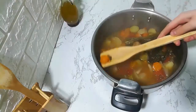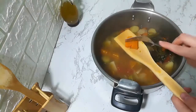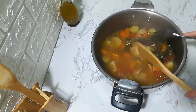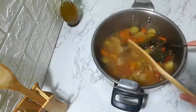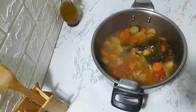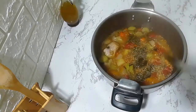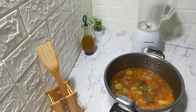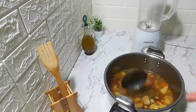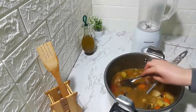After 1 hour passes, we check the vegetables if they are cooked well. Let the cooker aside to get room temperature. Then prepare a blender, as you can use the hand blender instead. Take the turkey out of the soup and let it aside.